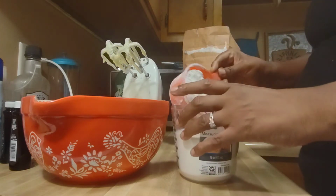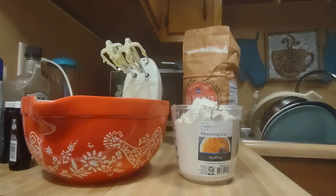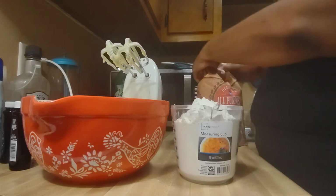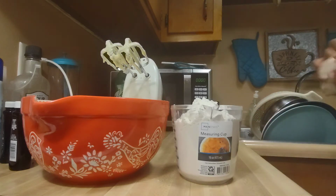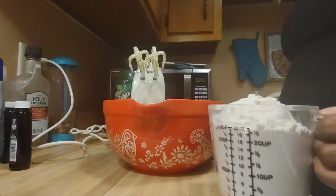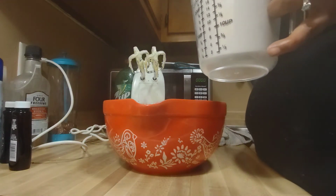You want to bake this cake at 325 until your cake is ready. You can insert 2 sticks, or I usually push down on the cake with my hand. If it springs back all the way around, then it's ready. You want to make sure, because sometimes you'll think it's ready and it's really not. It might not be done all the way in the middle. That's happened to me. Trust and believe. Sometimes we make mistakes too.